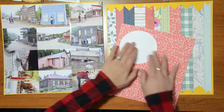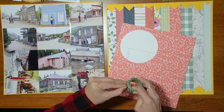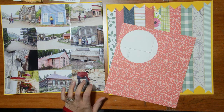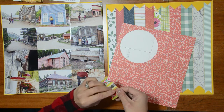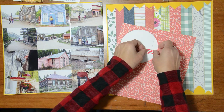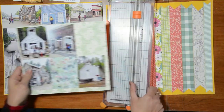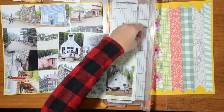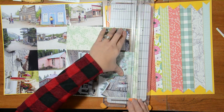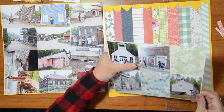Now that I have adhered all of the photos it's basically time to do the finishing touches. As you can see I am using some scrap paper, and the paper I used as my matting for the photo block on the right side had a circle on it. The photos weren't secured very well, so I'm going to grab some washi tape and put that on the corners to secure them, then trim it so you won't see too much of the print.